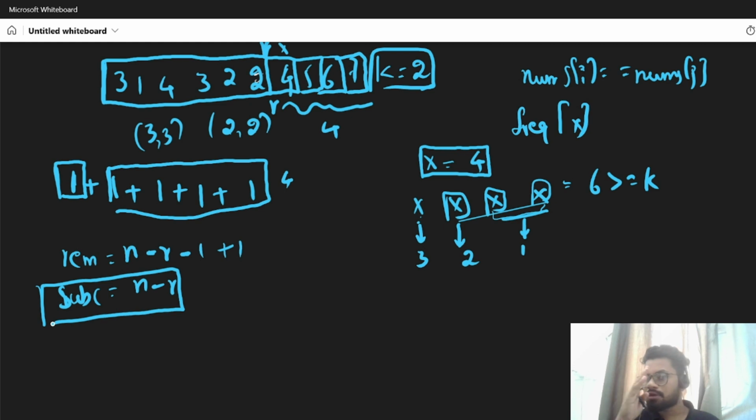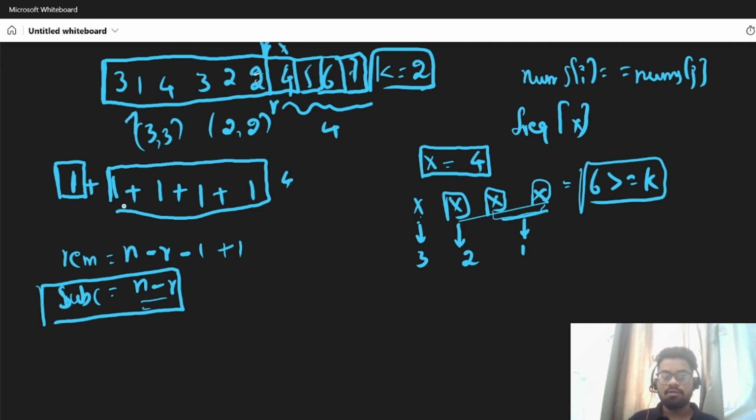If you follow me until here, you'll get to know what approach we need to use in this particular solution. As you can see, we are using a sliding window. We will slide through the nums array. Whenever the count for the current element crosses k, we simply add the total count of subarrays that can contribute, and we start moving the left pointer.